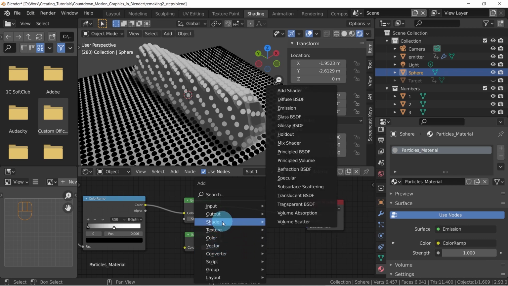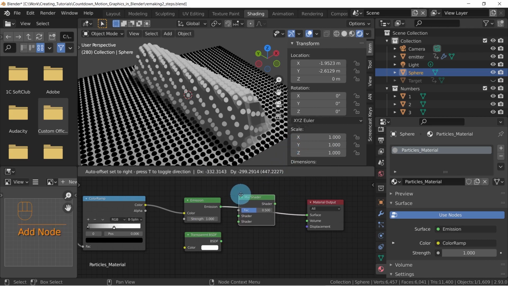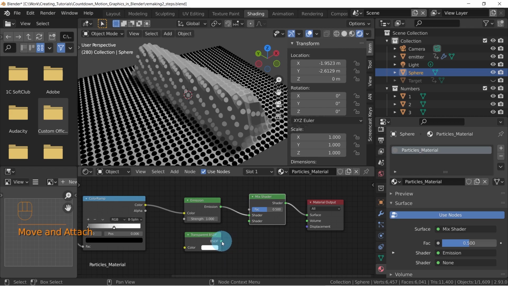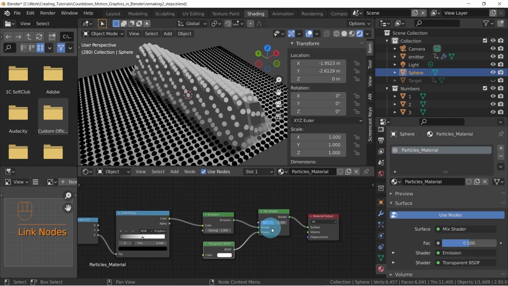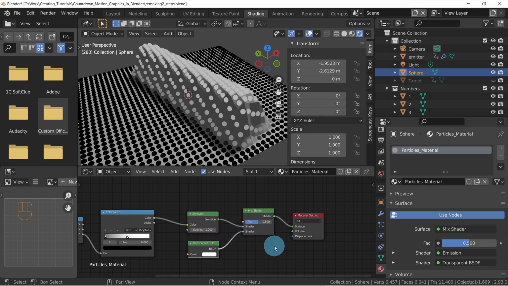Actually, go to shader, sorry. I don't remember where they are. Mix shader, put it here, and link the other shader. So this is doing the same thing, but I find it much easier to do it the Node Wrangler way.